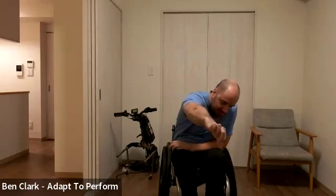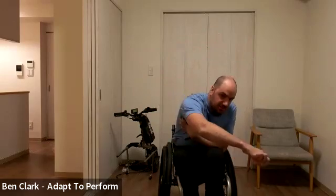Let's now go either one arm forwards or both arms forwards. We'll reach forwards and then reach back. It's a little bit difficult for me to demonstrate the both arms together, so I'll do it with one. Reach forwards as best you can so you feel that stretch. Then come back with both arms.